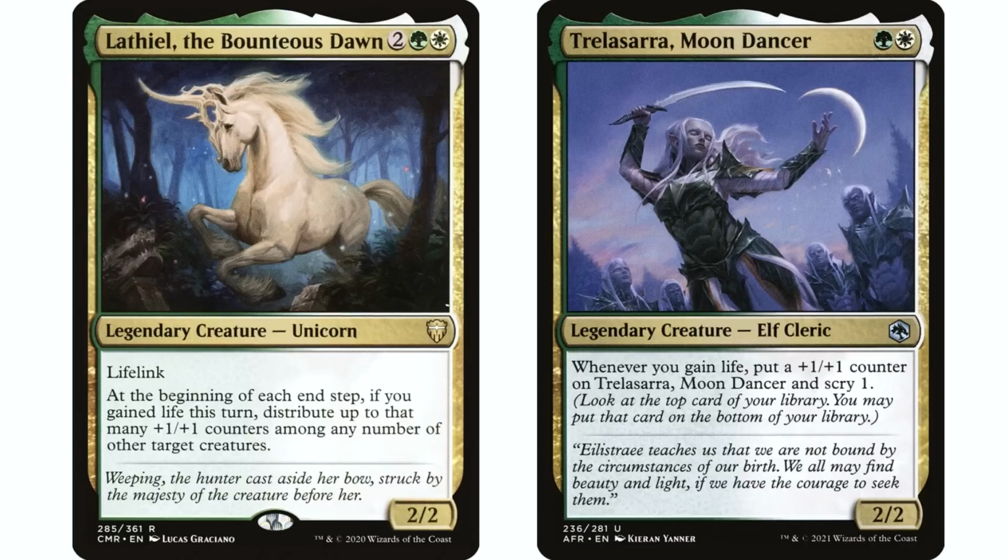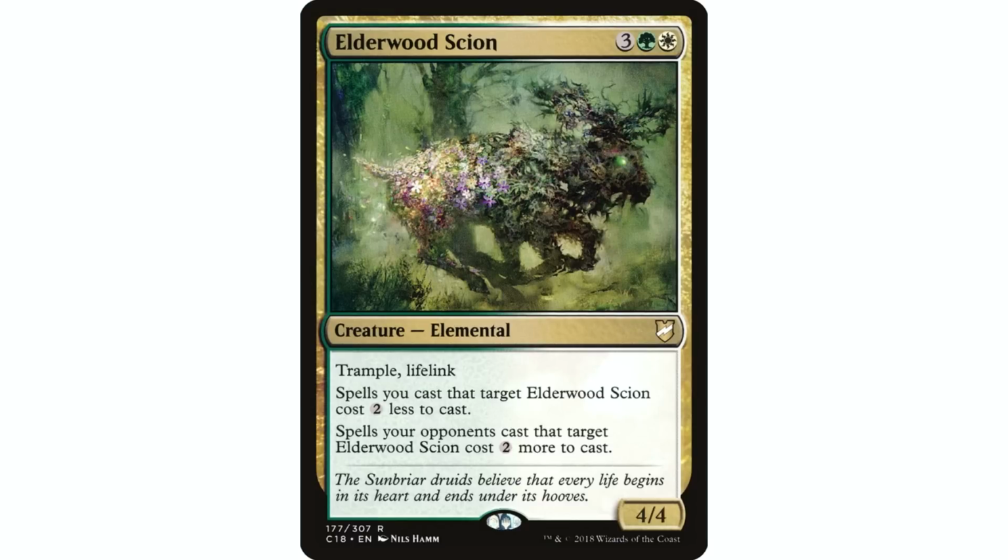Whenever you gain life, you get advantages out of it because you're almost guaranteed to be getting that life gain trigger on all your turns. So you could also go a little bit that route as well. Really interesting as a commander, I think.